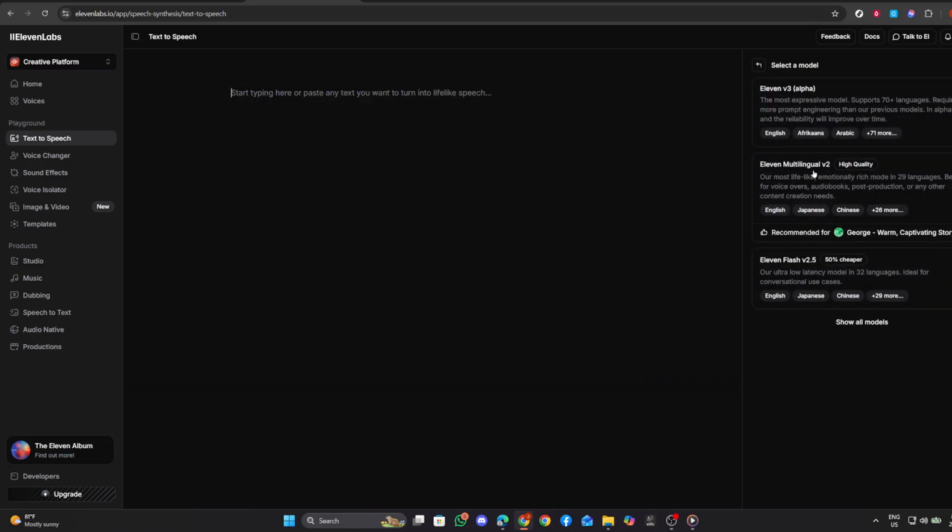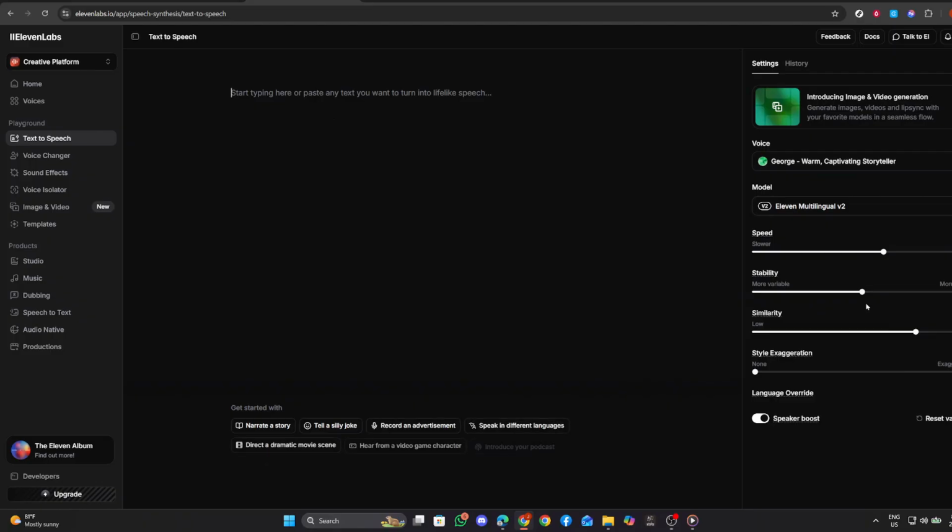want. After setting stability, proceed to modify the clarity and similarity parameters. Set both values between 65 and 75. These adjustments will ensure that the voice retains clarity while still sounding deep and resonant. It's important to strike a balance, as too much clarity can detract from the low pitch you are trying to establish.